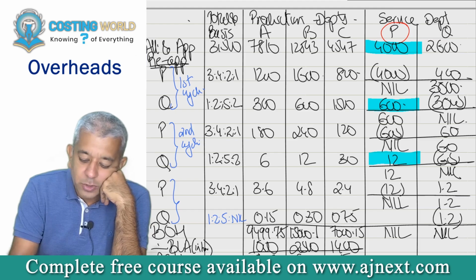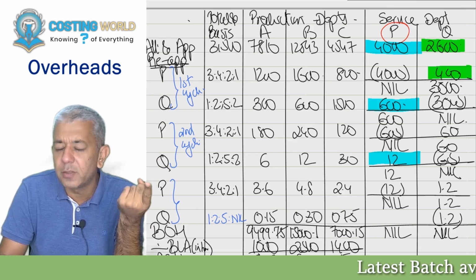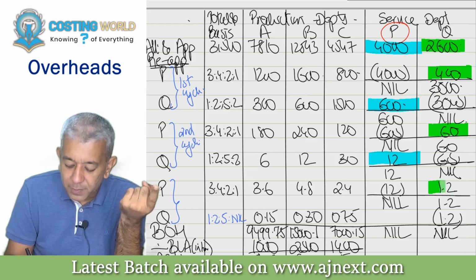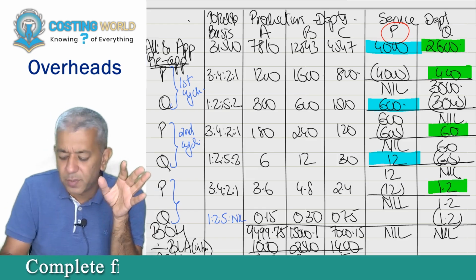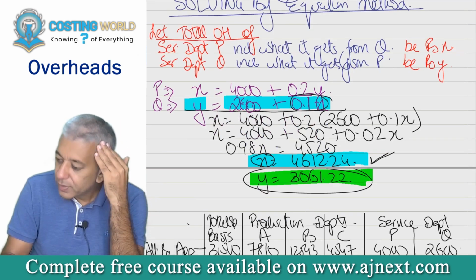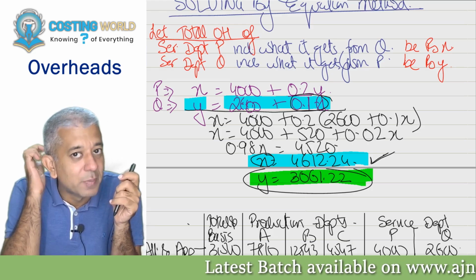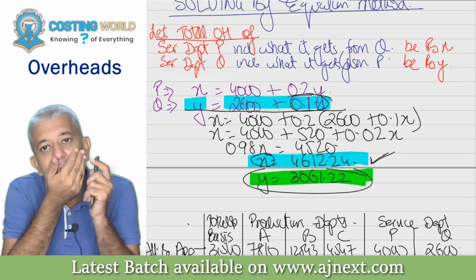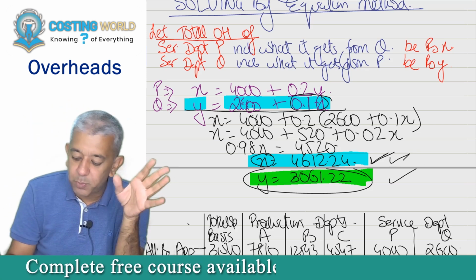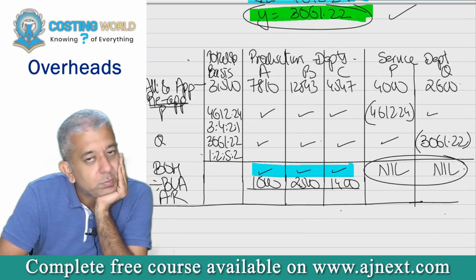And even for Y, if you try checking it, 2600 plus 400, that will come to how much, beta? 3000 plus 60, that will come to how much? 3060 plus 1.2, so that is 3061.2. So approximately it is the same answer for Y that you got, no? Yes, sir. But obviously this check will never work in the exam because in the exam they will not tell you to solve by both methods. Obviously if these equations are correct, there is only one proof for you: in the end, this particular figure should be 0. Is that all okay? Yes.